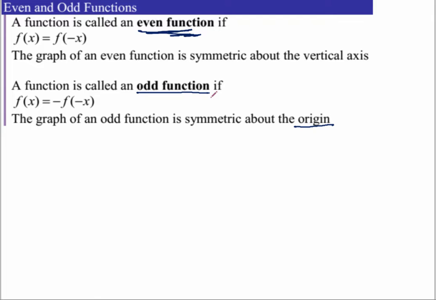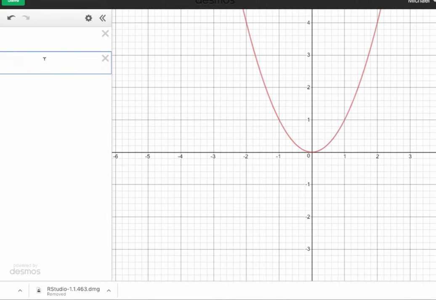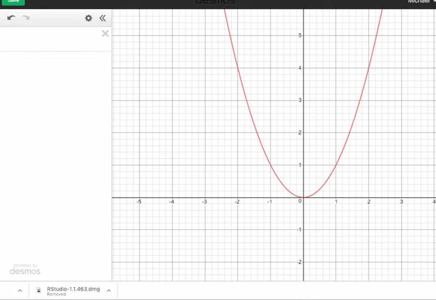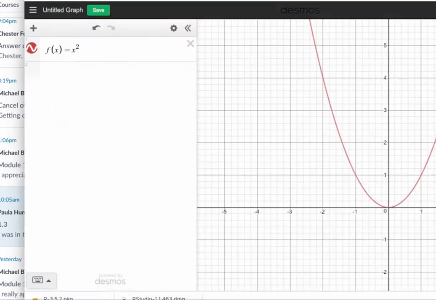Okay, let's go explore this just a wee bit in Desmos to see why that is what it is. Okay, so let's take a look here. Let me adjust my Desmos window just a tad for you here because I have it off screen just a bit, but I can fix that if you give me just a second here. All right, maybe more than a second.